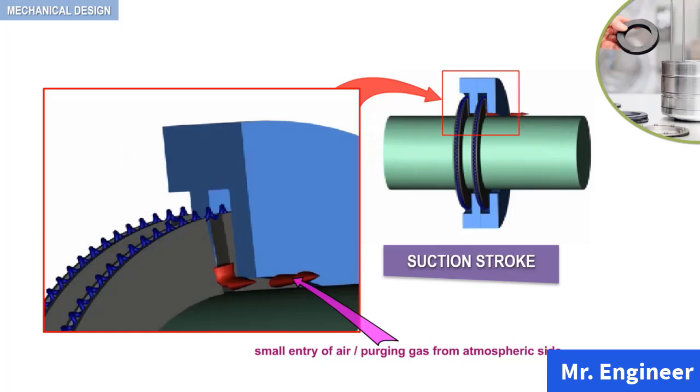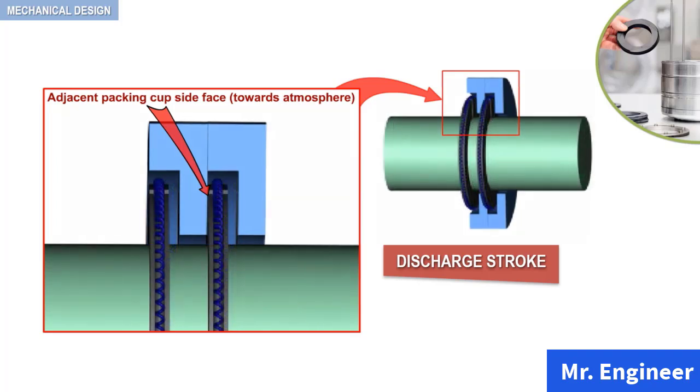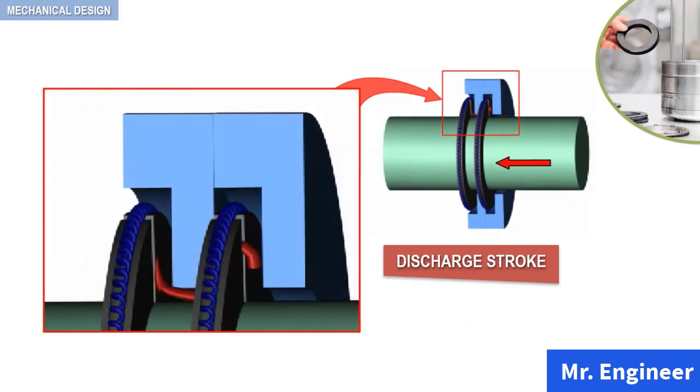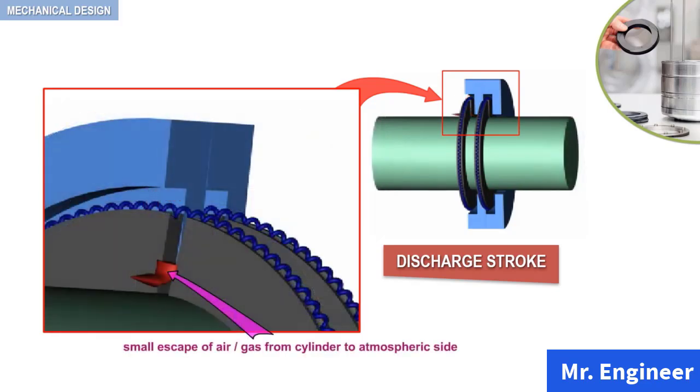On the other hand, during the discharge stroke, friction between packing ring and piston, as well as differential pressure across the packing ring, places the ring against the adjacent packing cup side face of the packing ring. As the discharge stroke continues, there is a small passage of gas from the compressor side to the atmospheric side through the space between the segments in the radial ring and the clearance existing between the packing ring and the packing cup, as seen here.